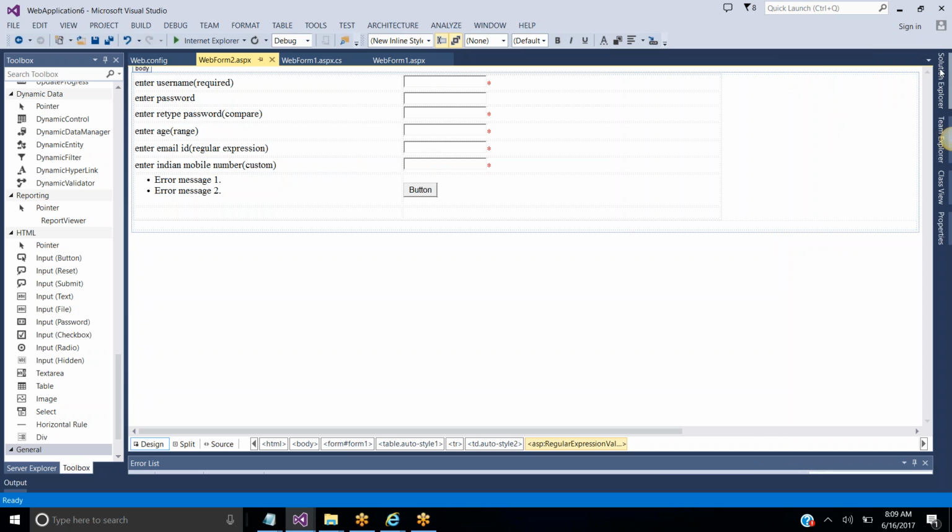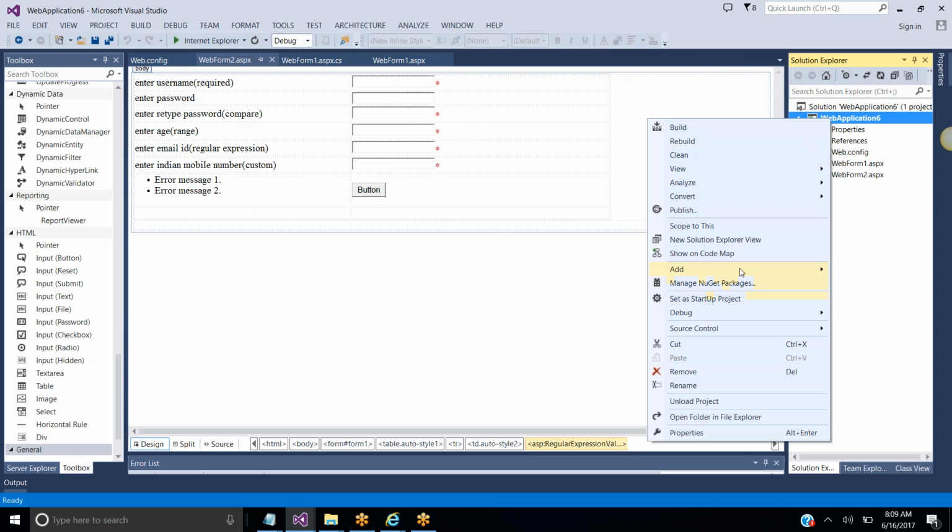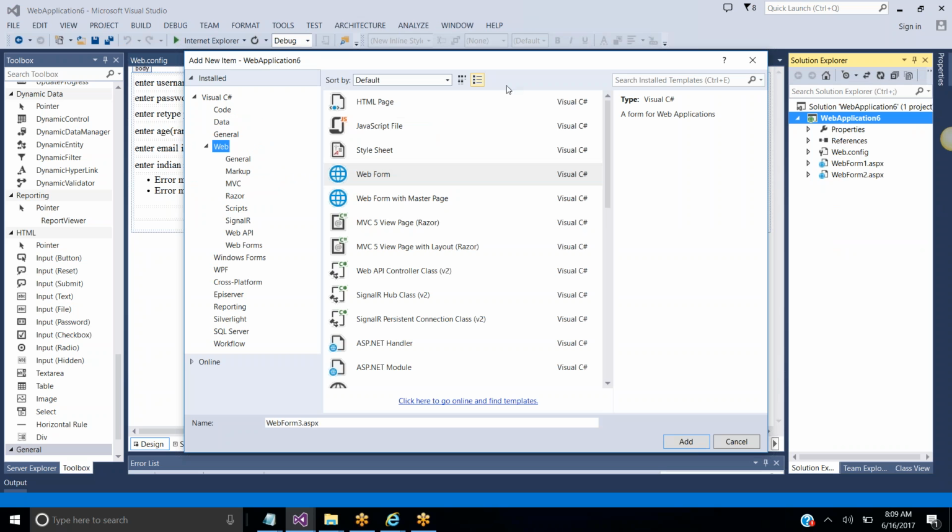I'm going to Solution Explorer, right-clicking on the solution, and choosing add new item. I'm creating a web form here, and the name of the web form is MenuControl, because we are creating the menu control. Everywhere I use a capital letter as the starting character of each word: Menu is one word, and Control is the other word. Each and every time, the starting character of a word needs to be a capital letter. This is the standard that companies normally follow.